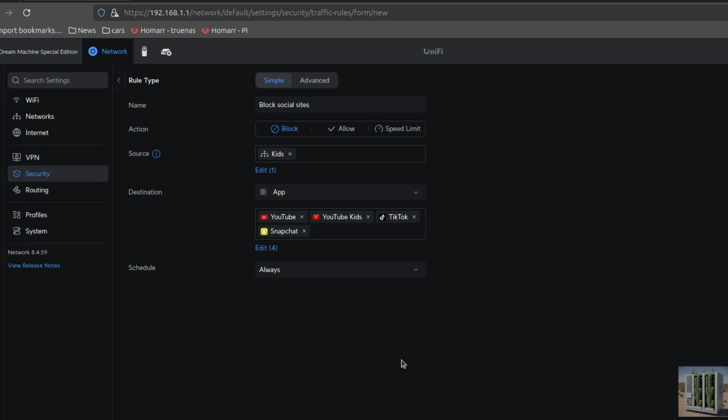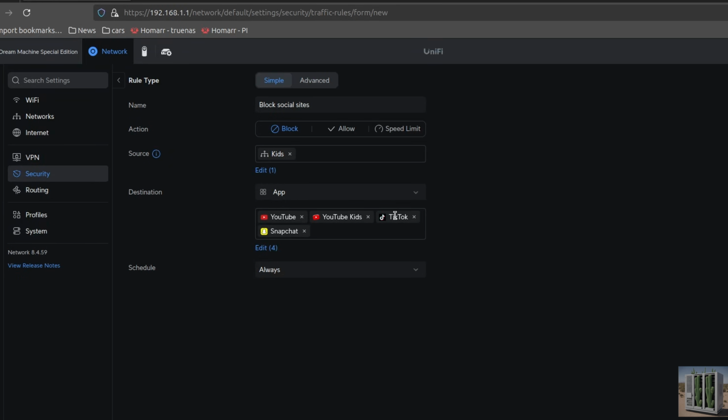Now, let's say even that isn't working for you. What else can you do? Because believe it or not, the one thing you're going to have to keep in mind when setting this up is these systems are not foolproof. For example, I'll just pick on TikTok. Let's say the TikTok app on a child's device is talking to a specific server on a specific port, right? That's effectively what's happening here. It knows how TikTok communicates and it's blocking that behind the scenes.